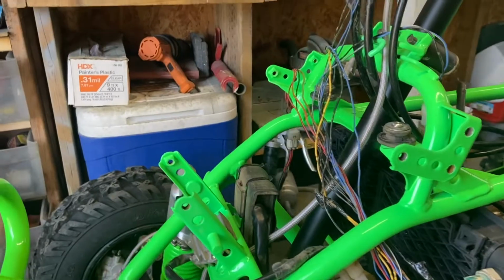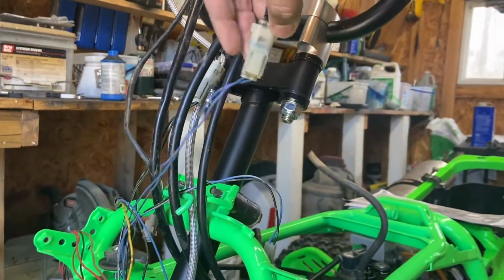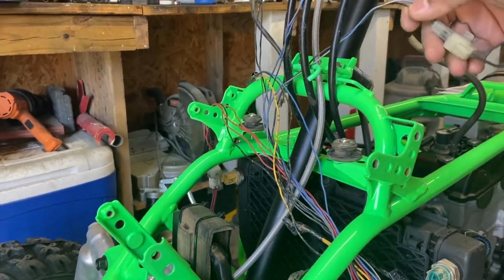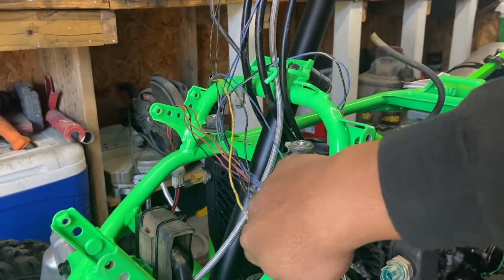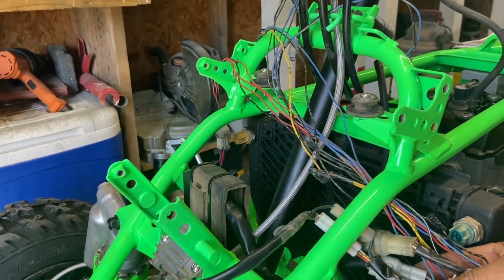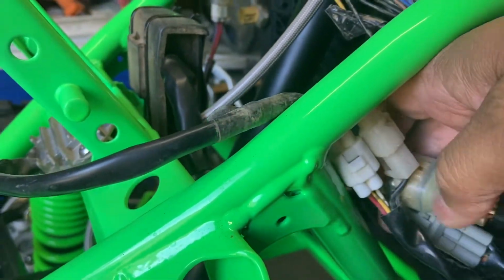Alright, so what I've done was button up all my connectors that are already there. So this connector goes up to the front. This is like the start, stop. Over here on the other side, this is the stop. This one is the key one over here. This is the neutral switch that I've already jumped when it was on the WR. The rectifier and the whole ECU has already been plugged in right here with these wires. There's a rectifier and there's the other ones. So there's one wire here that's a little bit too short.